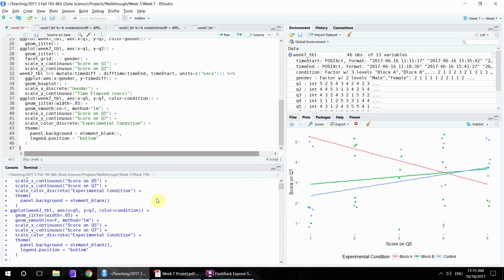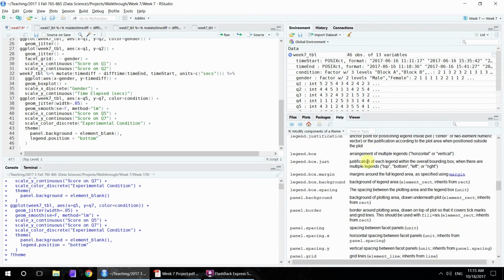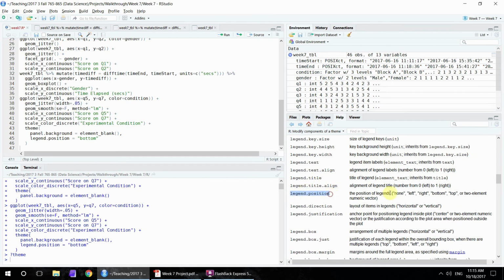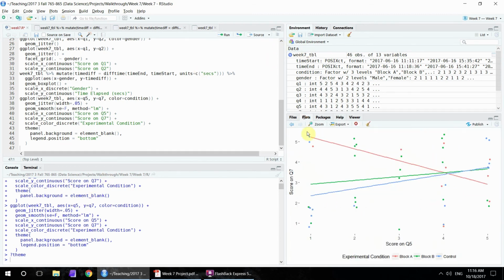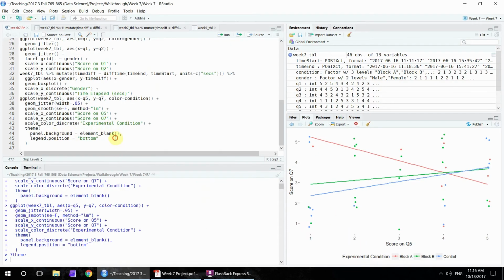And again, if you forgot what those presets were, you can always do $theme and scroll down. So you'd be like, oh, I need a position of a legend. What does that look like? And you would have been like, oh, legend position, and here's all the possibilities for where it could go. So if you go to bottom, you will see that we end up with it just where it is in the assignment. So this is the same thing, but the difference is there's this big gray background to that legend. So we're going to have to fix that next.